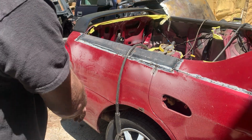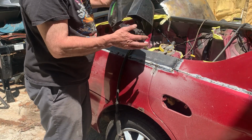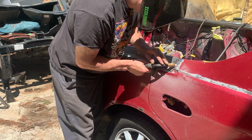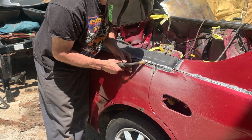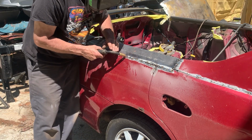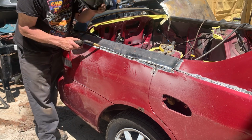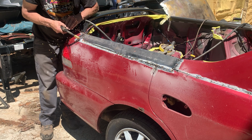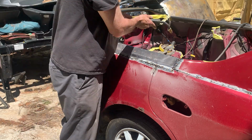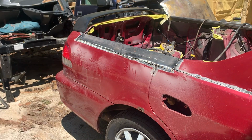Okay, let's weld this about every half inch all the way around. I'll start at 1 inch and come back and do it again. Let that cool for a bit. We'll come back, weld over it again.